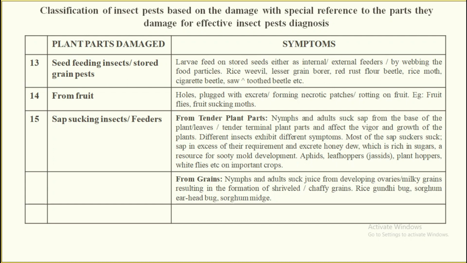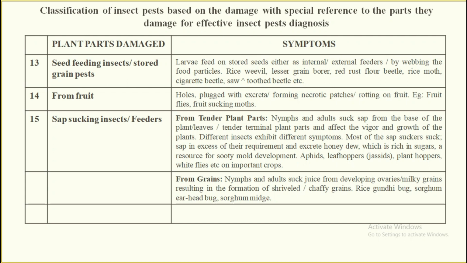What is the management for fruit flies? Sir, raking the soil. So that what will happen? The pupae will die. Good. Not maggot, pupa. If you pluck the fruits, then maggots. Otherwise, if you go for exposing them, raking, if larva is there, they will also be killed. If pupa is there, they will also be killed. Yes or no? Yes, sir.